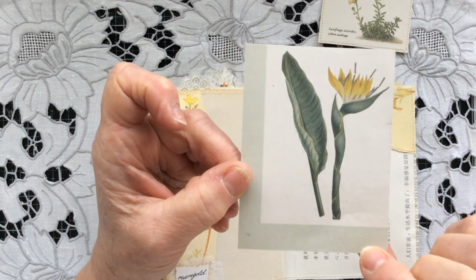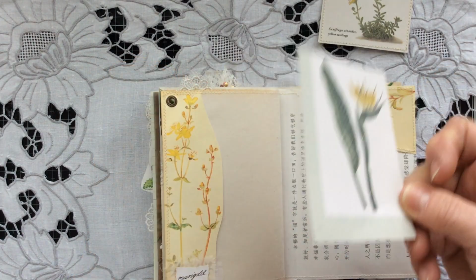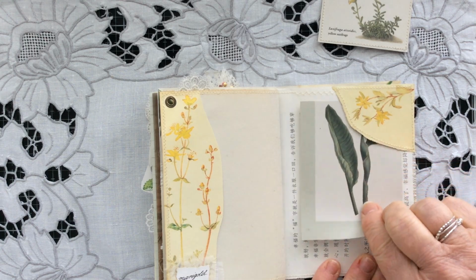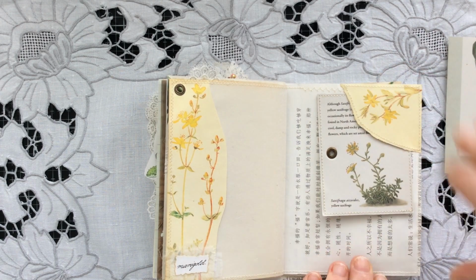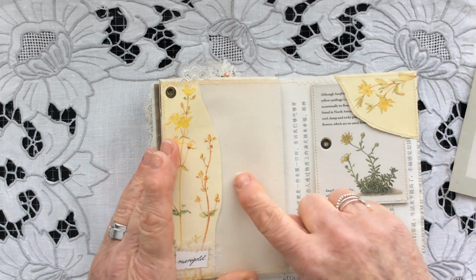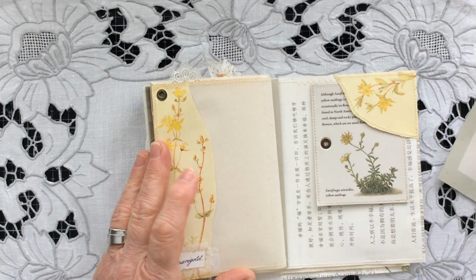This is an image I will use somewhere in the journal, but it's just my piece of paper at the moment to remind me to use it, and also to remind me that this is a corner tuck spot that I need to do something with. This will not go up in there. It doesn't sit or work for me. Perhaps this one will, I don't know. We'll see. That one I like better, but still maybe a little bit too fussy. I don't know. It depends on what I'm going to put in this pocket as to what I'm going to put in that pocket, because I will want those two to kind of flow together.